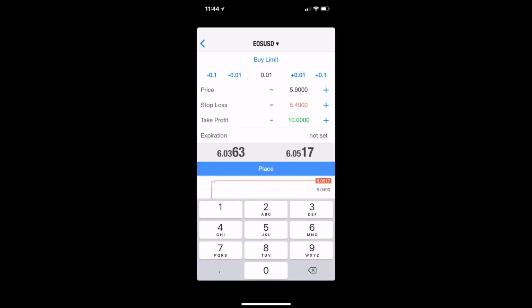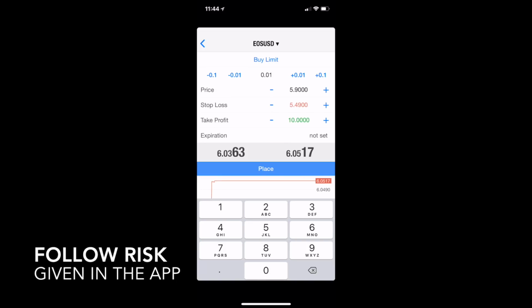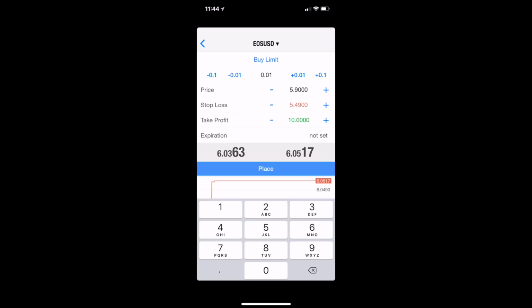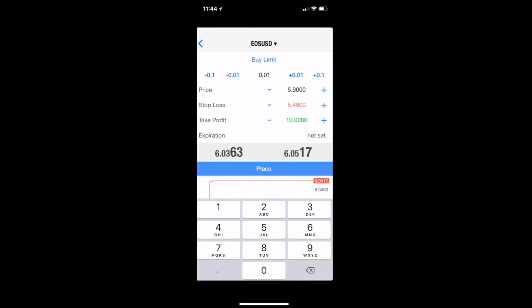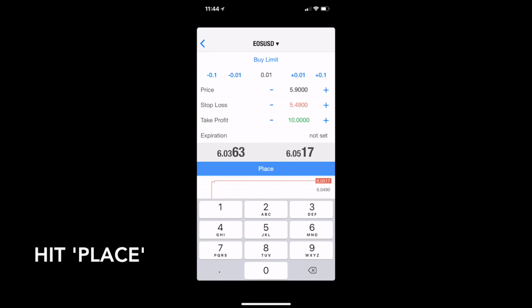And in this case, for the buy limit, let's say that I had $1,000 in my account balance. At the top, see where under buy limit it says 0.01. So typically, you might see that if you have $1,000 in your account, put 0.01 as your lot size, which is your risk. Okay, you're going to see that inside of the SwipeCoin app, 0.01 per $1,000 in your account for crypto. Okay, so we leave it at 0.01. All right, so make sure that you follow the risk management that is given as a recommendation by the SwipeCoin app. All right, so now once you've actually hit place, see where the button says place, you click on that.